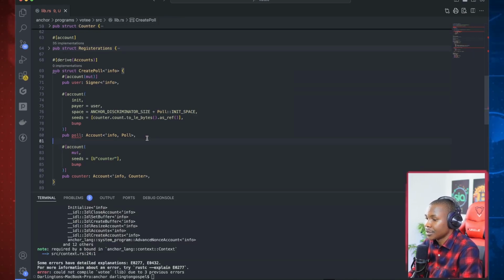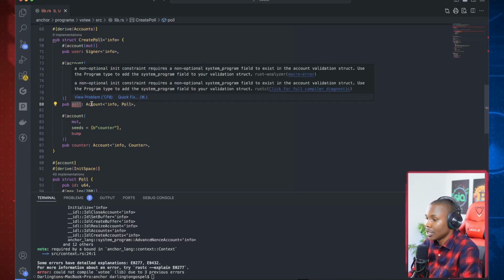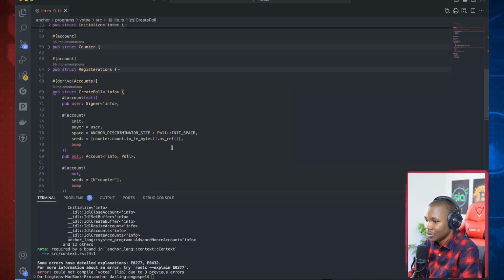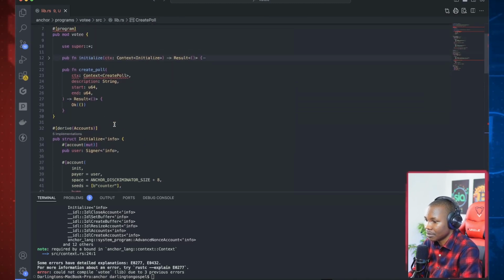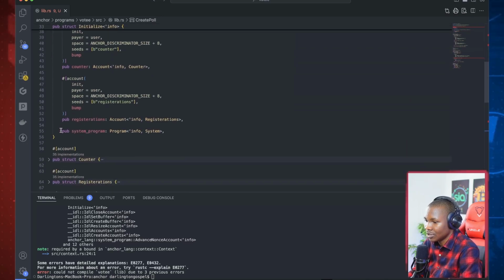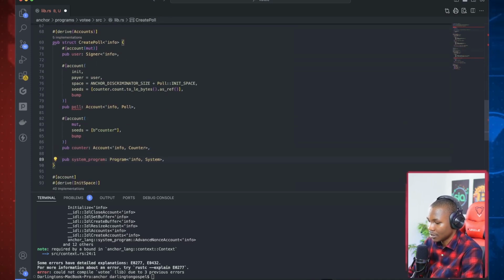Okay, so let's continue. This is showing this error because we've not finished. We need to add the system program, which we normally do, so we define an account for it. That will be the last account here. You see that error is gone.